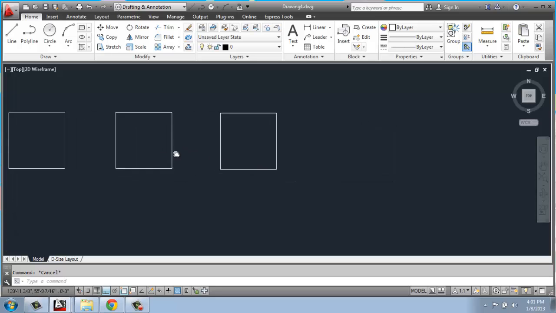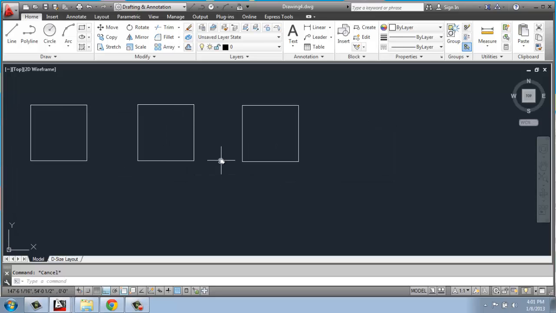If I wanted these to be all continuous, I could actually start out with a polyline. If we look up at our Home tab under the Draw panel, right next to line we have Polyline. So I'll click on Polyline, and you'll see that down in the command line it's referred to as PLINE. All right, I will come over and do the same procedure. I will click where I want it to begin. I'll pull the mouse up and do 10 feet, enter.